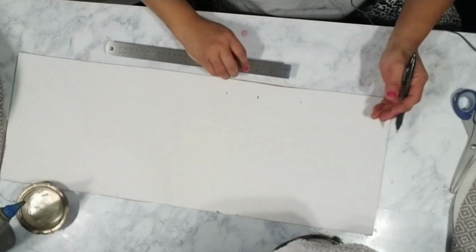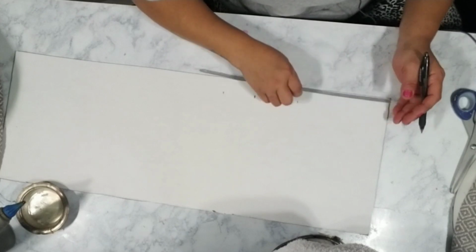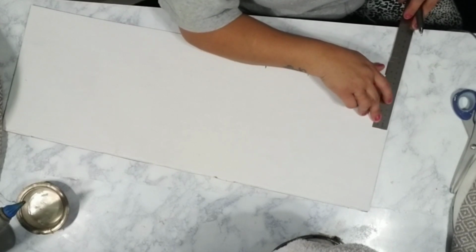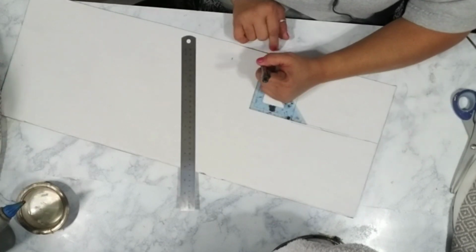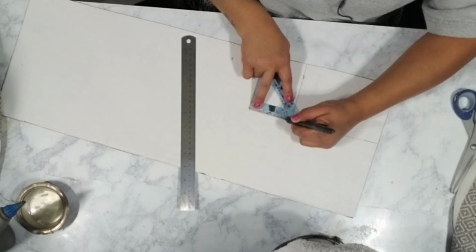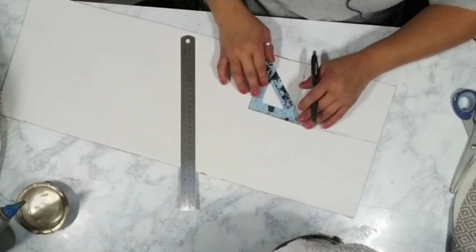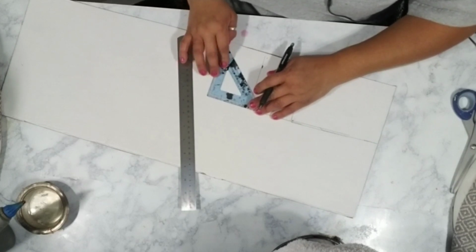Each one of my cubbies for my organizer, I made a different size. So the first one again was a 10 inch. Then I went up 5 inches. So here I am marking my 5 inch above, and go ahead and do that. And then use one of these angled rulers and go ahead and make your little rectangles. And again, I made 3 different sizes, but make sure those smaller rectangles are all the same size.